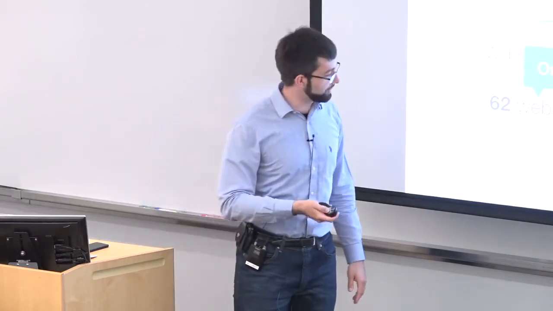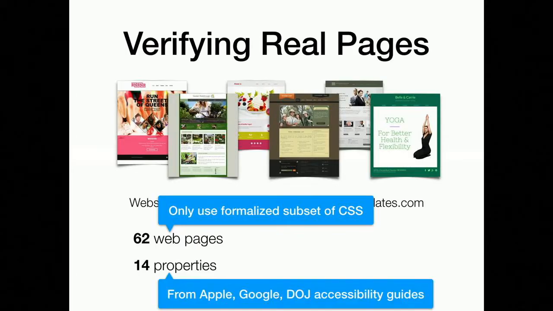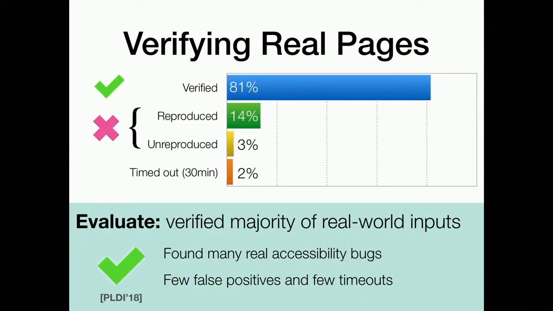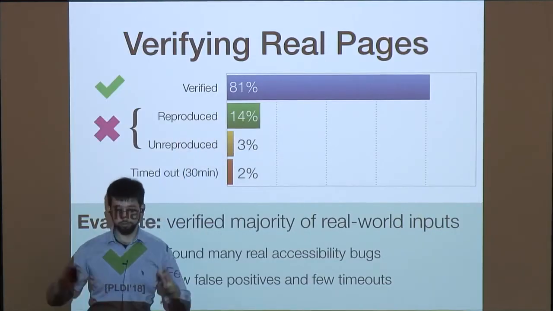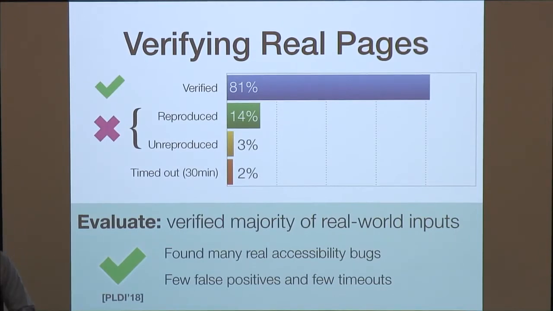Then we combine these 62 web pages with a collection of accessibility properties that we found in places like the Department of Justice legal guidance. Not every property applies to every page, but between these we have several hundred combinations of web page and web page property. And we can run our tool on these. And the results look something like this. You can see that in the vast majority of cases, we verify that the page satisfies the property in question. That's good. In the vast majority of cases where we don't, that's because we find a counterexample that we can then reproduce in an ordinary web browser, verify that there is an accessibility property by checking against the original accessibility guideline. And so we found a real accessibility problem in the page.